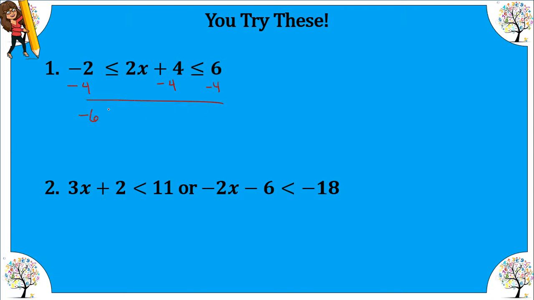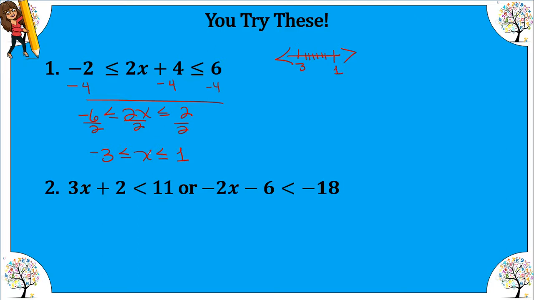So I'm going to get -6 is less than or equal to 2x, which is less than or equal to 2. Then we're going to divide everything by the 2, and I get -3 is less than or equal to x, which is less than or equal to 1. When we do our set builder, we'll just stick this on the end of the curly bracket. So this is nice when you do it without breaking it apart. When we graph this, we're going to have -3 and then some numbers in between. I'm not going to count them up to the 1.